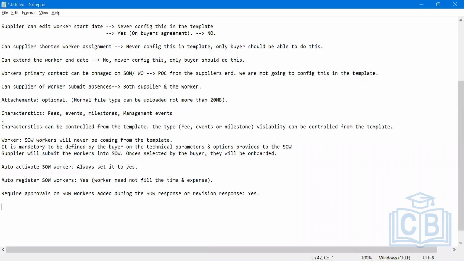So when they agree on them, they're going to accept the SOW. If they disagree, they can edit the SOW. They can edit the SOW and send it back to the buyer. And this is the to and fro of the deal.